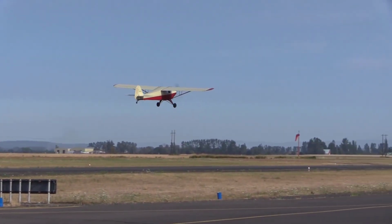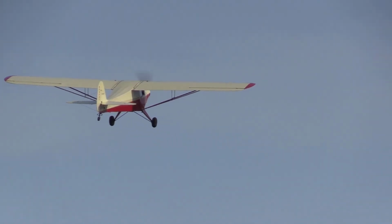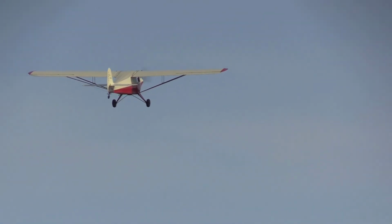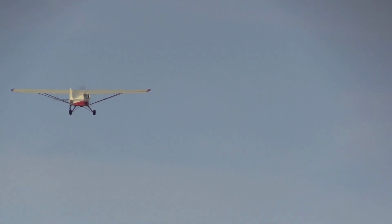Stacy is another one of these kids that has really gotten into aviation. She recently got her private pilot's license and has been madly accruing hours. She now has over 250 hours and has been granted her instrument ticket and her commercial. So she is working on becoming a professional pilot. Good for Stacy.